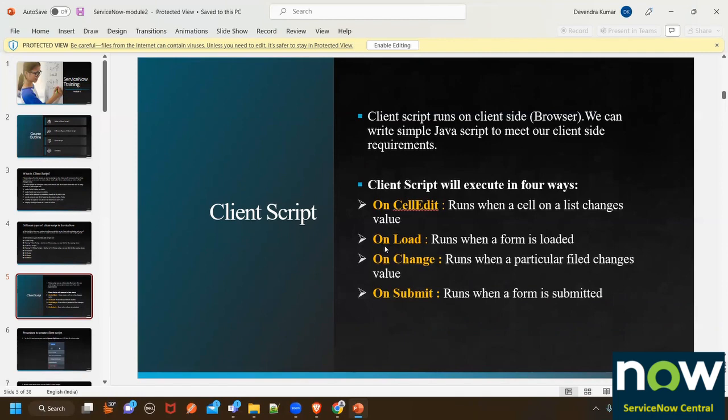And then we also saw some examples of onLoad script, which means whenever your form is loading, you want to do certain validation, you want to put something on load of your form, right? Then onLoad client script will work. This will not update a particular record because all this is happening on your browser. And then we will be discussing today in more detail OnChange script, OnSubmit, and OnCellEdit.